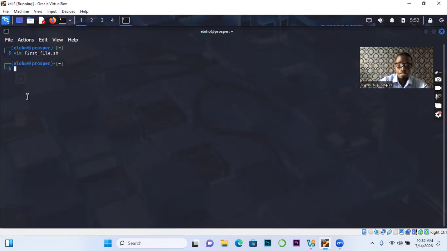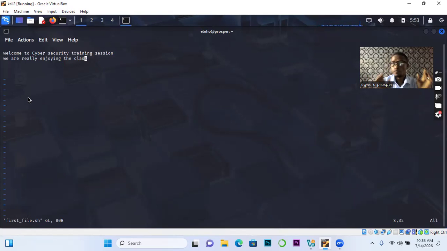So this is how you call the editor. You say VI, then the name of the file. You press enter, it will call it back like this. VI space the name of the file. That's the syntax. VI space the name of the file and the extension. Then you press enter. Vim, the way you created it, Vim space the name of that file and the extension, then press enter. That will call the file back for you.